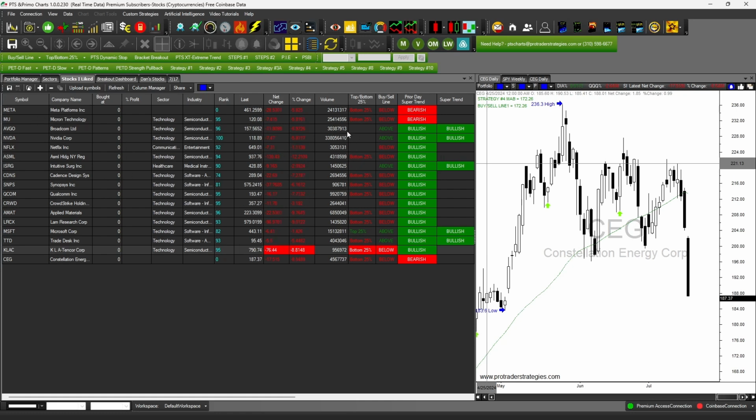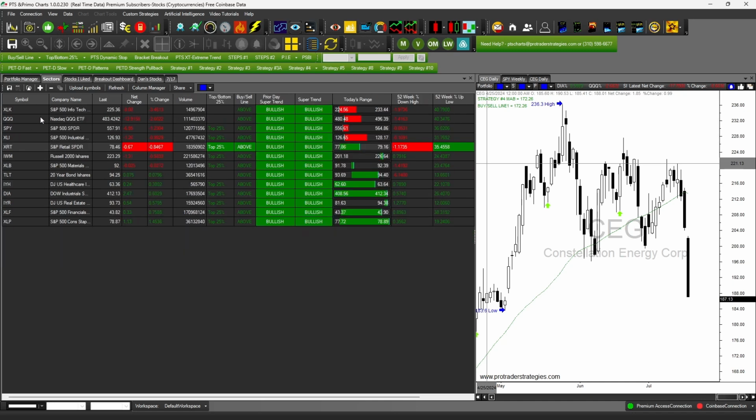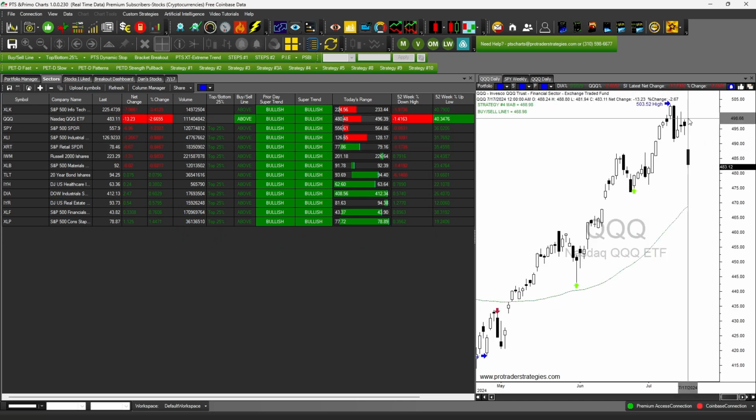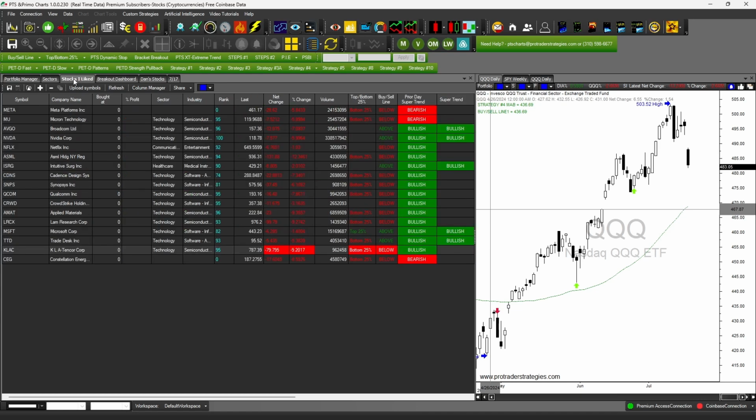These are all momentum stocks that are essentially all healthcare and NASDAQ stocks that are pulling back with momentum to the downside. So if we go back to our sectors here for a second and we take a look at that NASDAQ chart, we have a real bullish run here. It's starting to pull back here, continuation to the downside. We want to build a portfolio list that is building off of this and potentially continuing to the downside. And we've just done that here with Stocks I Like.